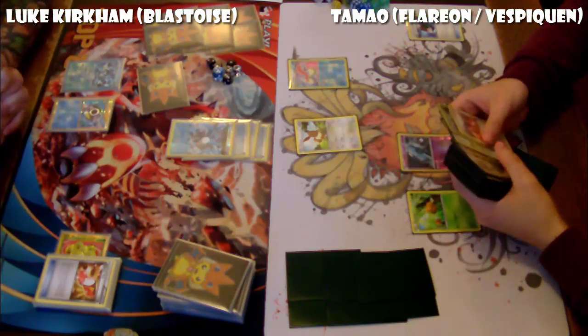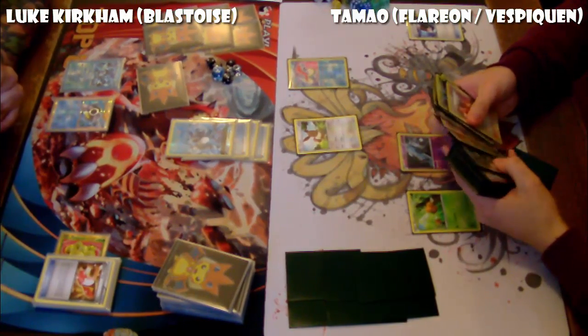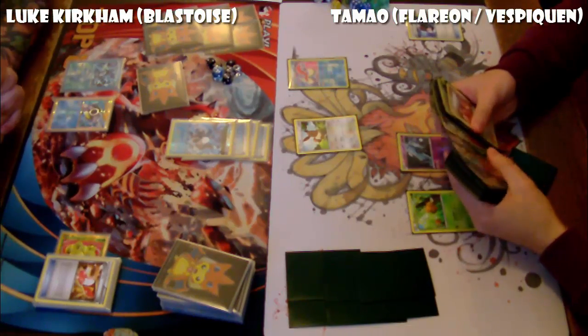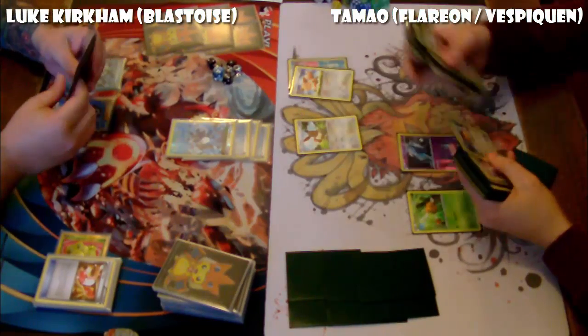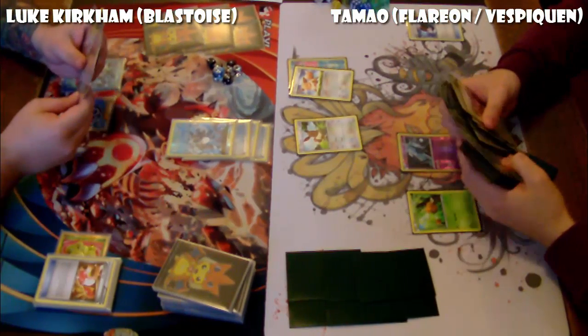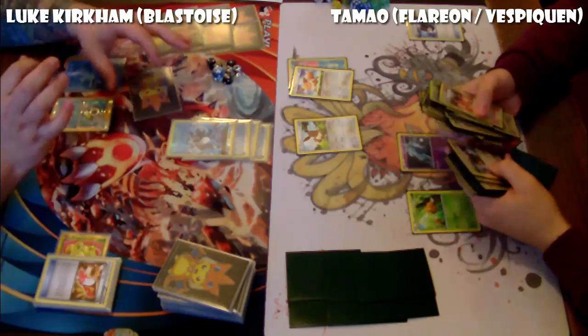So a Battle Compressor comes down from Tamao, and as we saw in the previous game, and I am going to be speaking as if you've seen the previous game, so I heartily encourage you to do so, especially Tamao's game last round. It was, quite frankly, very nice indeed.